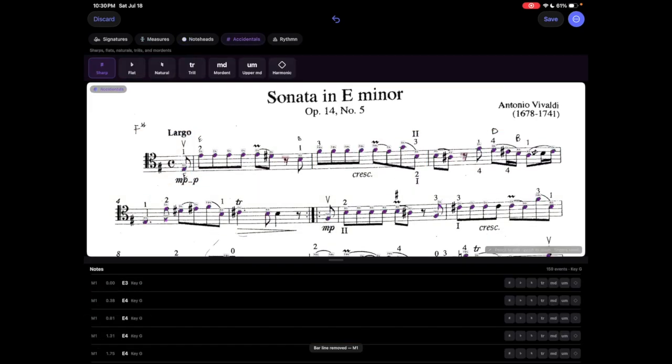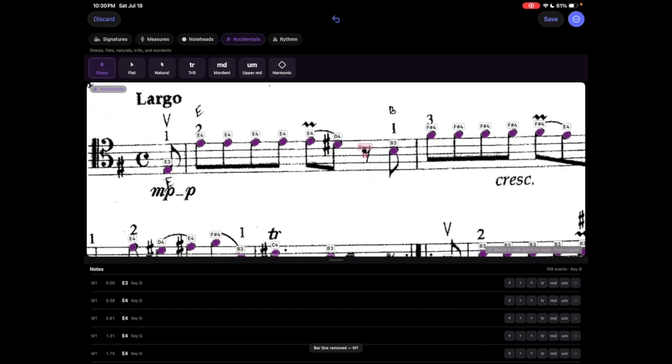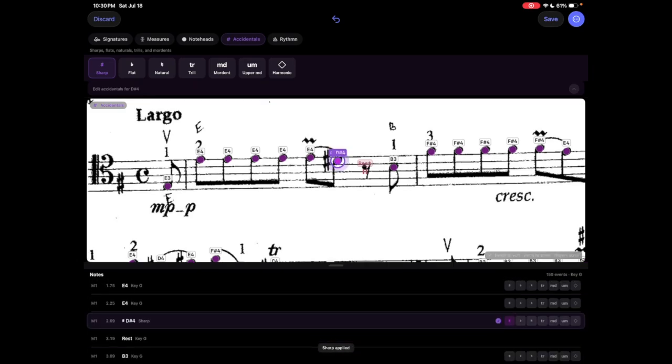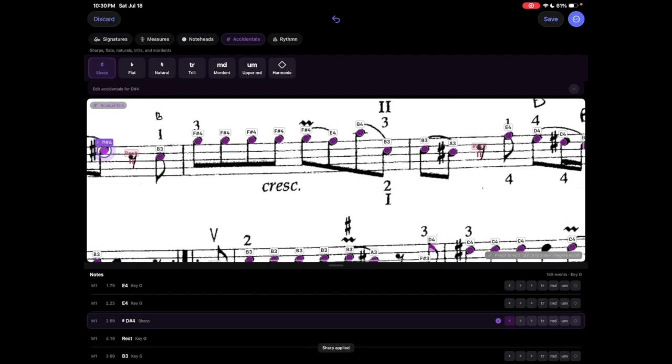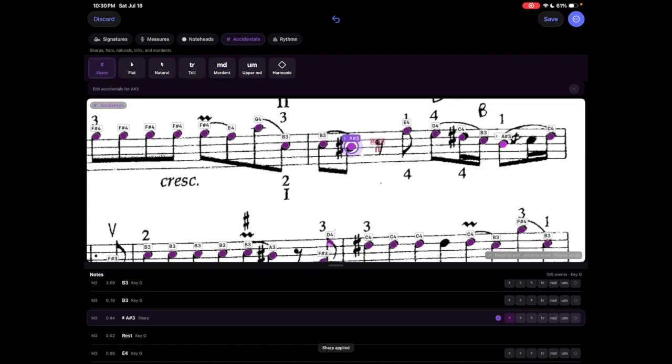Any accidentals? You notice that all the F sharps are already sharp. That's great because that's what's sharped in this key. Add a D sharp. And here's this A sharp here. So there's two A sharps in this measure. There's this one and the one over there. So the app knows that any other A's within this measure are also going to be sharped, and it adds them all. And again, with that C.